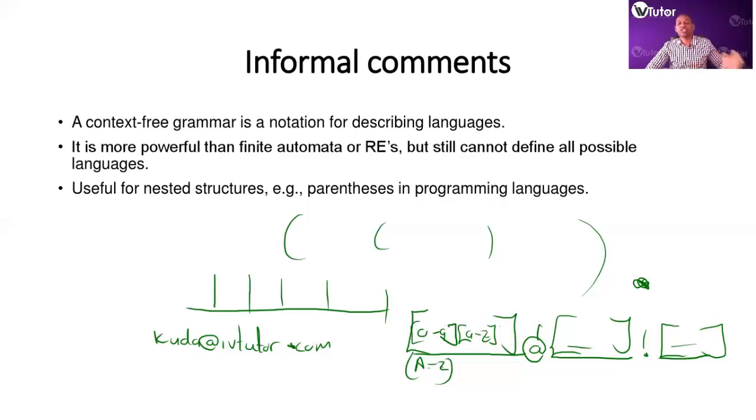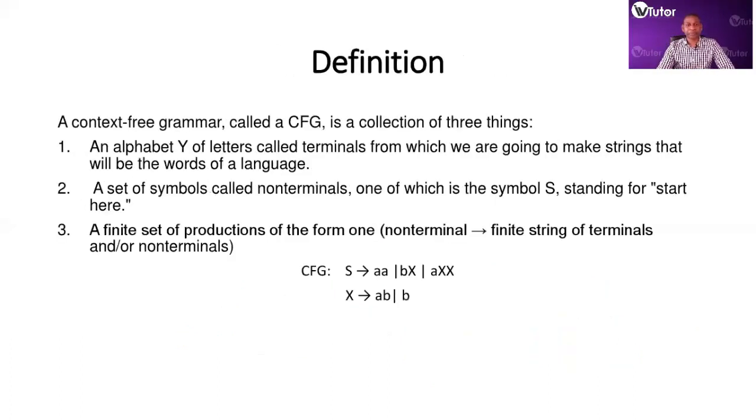Right? So that was regular languages. Now we are talking of context-free languages, and we are saying they're useful for nested structures, right? So we can have functions inside a function using context-free grammar. All right, but we'll explore that a little bit later on. That was just an introductory comment.